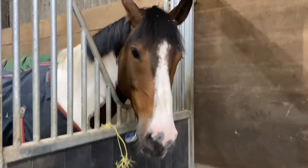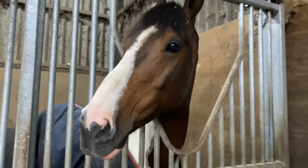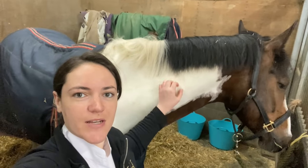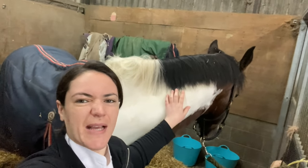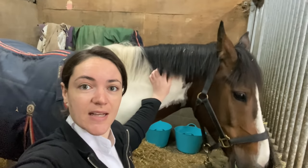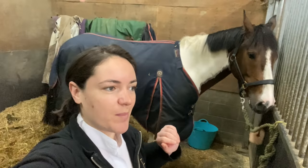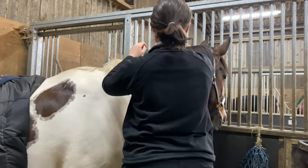Good morning! Hello puppet, are you ready to do some dressage? You're looking quite clean really. So this morning Woody and I are going to do a little dressage competition - we have an intro and then our first prelim together. It's about quarter past eight and I'm not getting on until ten, but I haven't plaited yet and it takes me ages because I'm not very good. So I need to do that first and then just take an easy day. My nerves are actually pretty good and I think the more I do these little competitions at home, the better my nerves get. So plaiting first before anything else.